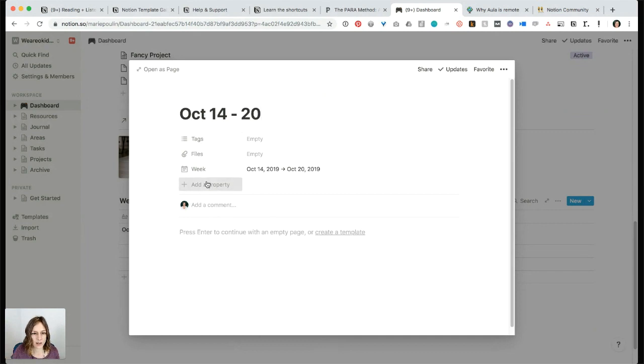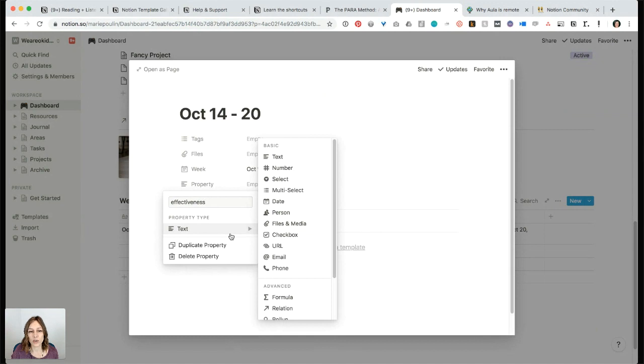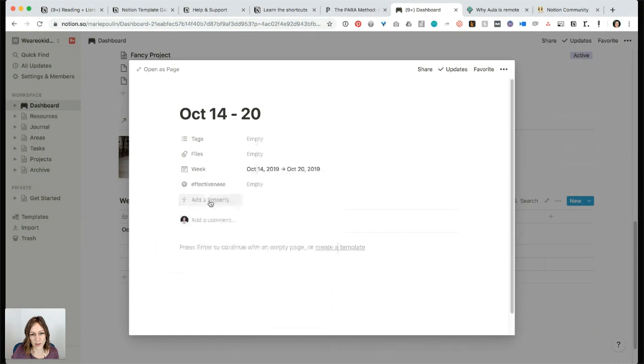Great. And this is where I like to add those effectiveness, the words, all of that good stuff. Anything that you need to track on a weekly basis. Again, habits. Did you do that thing that week? Did I post that YouTube video? Did I do an office hours? Any of that you can track in whatever way is going to make the most sense for you.